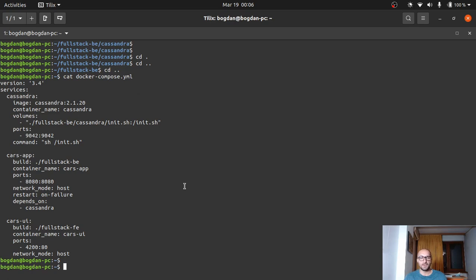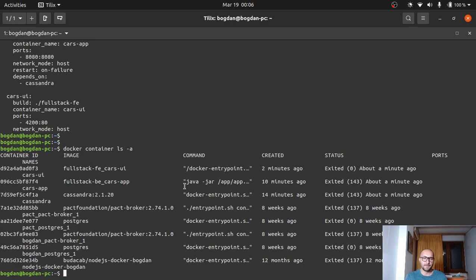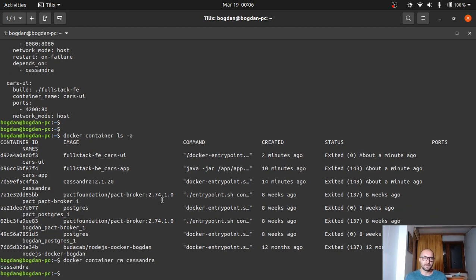So instead of just going through each of the services individually, like we just did, just to have a demo on it, now we can just use this file. Actually, I think I need to clean up a bit, because we might get some conflicts for the names.